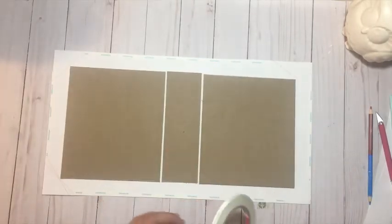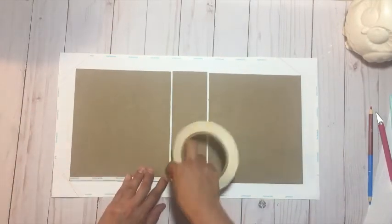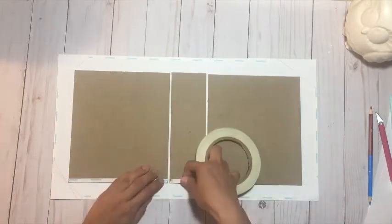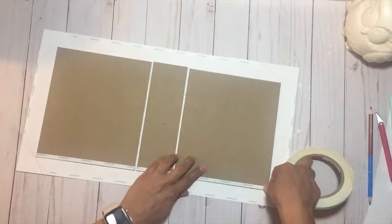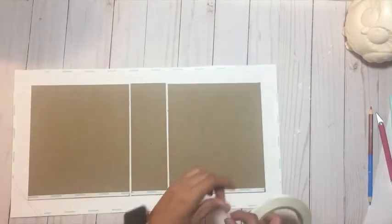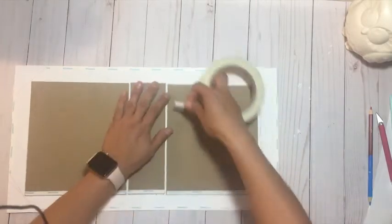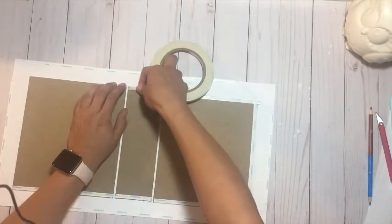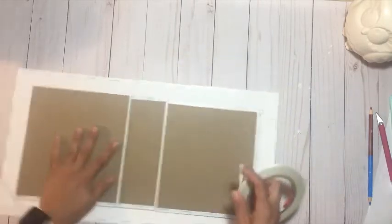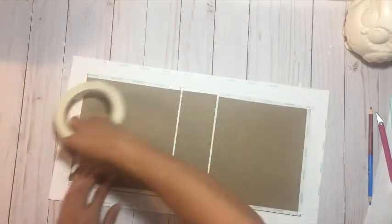Now, after that, I am going to line the perimeter of my cover, and inside here, just so that way it prevents any bubbles from forming. But I'm not going to do this part just yet. I'm just doing the outer perimeter of the front and the back cover. There we go. Easy peasy. Just like that. And last side.